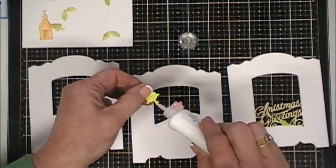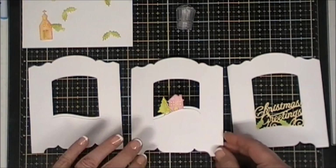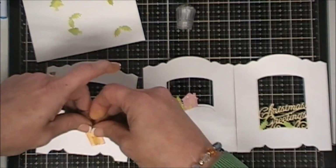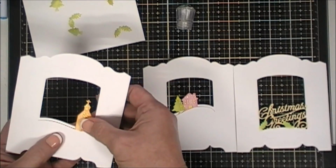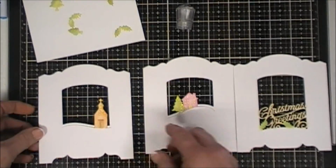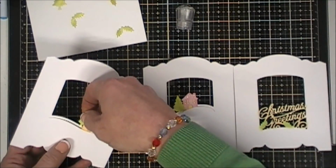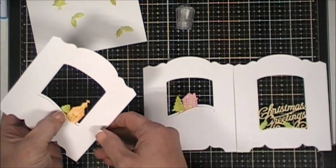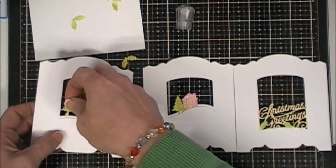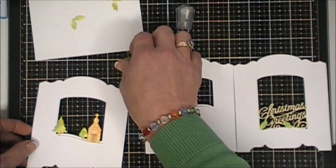I'm also going to take one of the Christmas trees and place it right next to my little house. Add a little bit of greenery. And then for my lower snowbank, we'll add the little church. And then we'll add both the Christmas trees to the lower snowbank here. But I think that's so neat how you can layer everything together. Now if you want to just create a card with the Christmas greetings, I think that would be fantastic too. If you want to do one snowbank and then stamp a sentiment down below, that would be fantastic too. But we're going to layer it up today. Something different, but it really turned out elegant and shimmery, and I liked it.